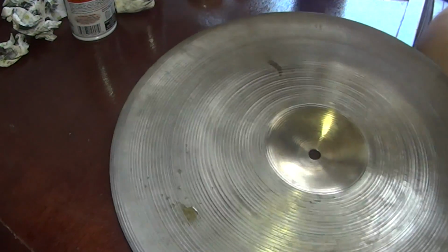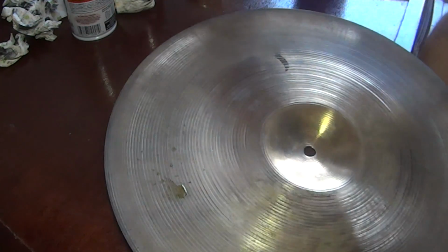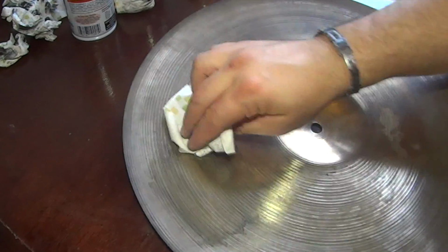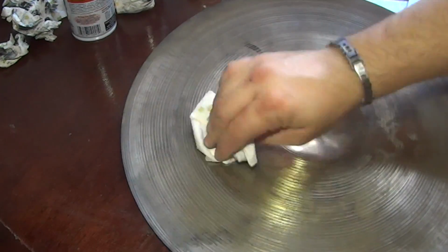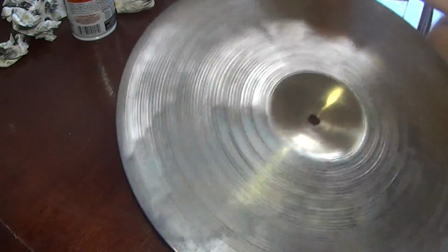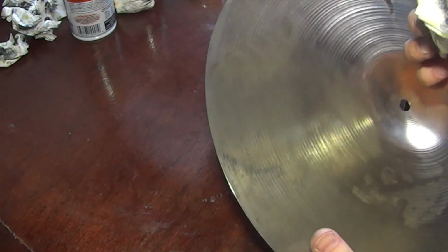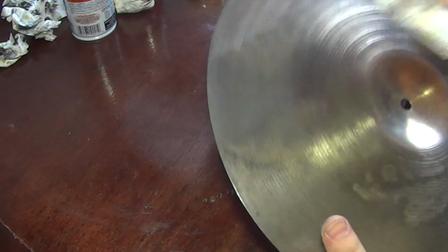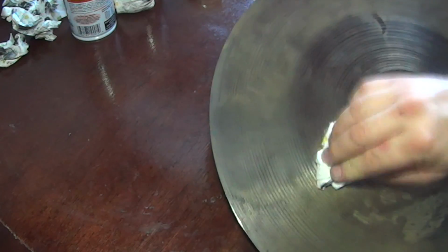Alright, does everyone see that? Let's take a look. Wow, look at that. I don't know if you could see that on the camera, but you can see there's a lot more blackness coming out. And the cymbal cleaner gave up. This goes further. This goes a step further.